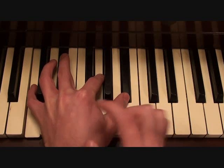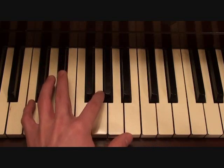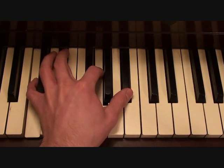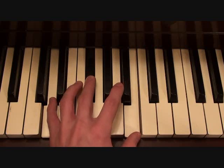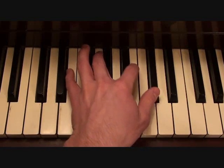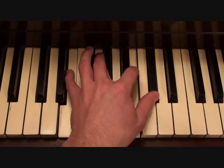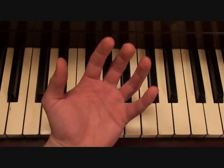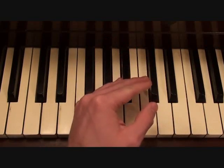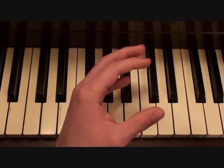That's really the only one that changes, the second chord. You lose this note up here, and you just play. From there, it's still the same. So that's your basic core chord progression that plays for almost the entire song. I'll show you the high piano part that plays underneath the hook, if you want to call it, in a sec.